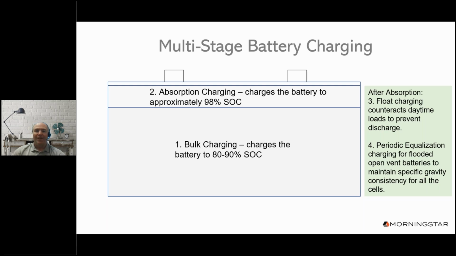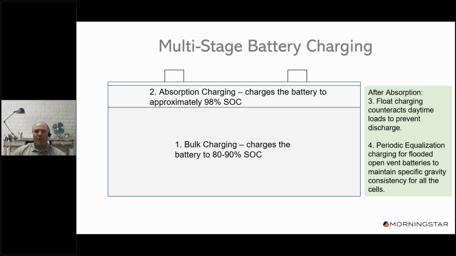For flooded open vent batteries, an equalization charge is applied once every 2 to 4 weeks to maintain consistent specific gravities among individual battery cells. The more deeply a battery is discharged on a daily basis, the more often equalization charging is required. Equalization is most often associated with flooded batteries, and in the past, manufacturers of sealed, gel, or valve-regulated batteries often advised against equalization charging since these non-flooded batteries are more prone to damage from equalization. Some of these manufacturers now, however, recommend a small amount of equalization charging under certain circumstances, but make sure to consult your battery manufacturer for equalization charging recommendations concerning these types of batteries.